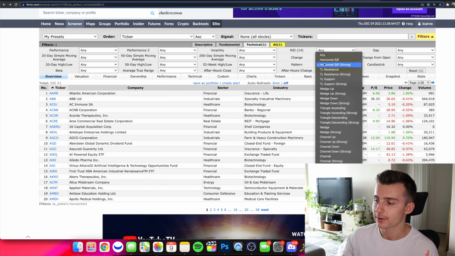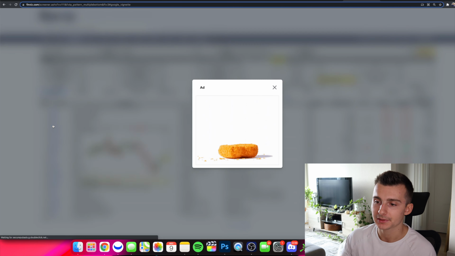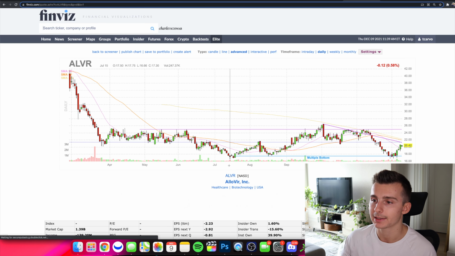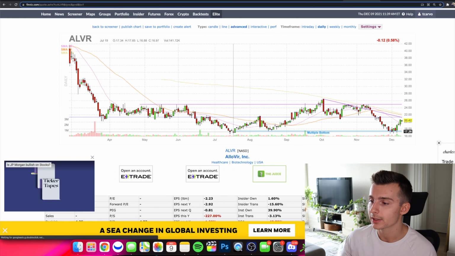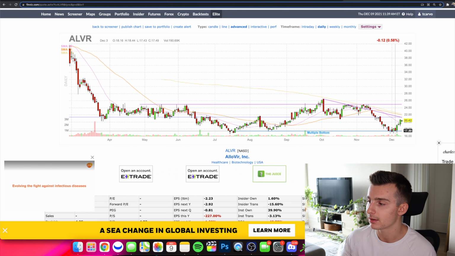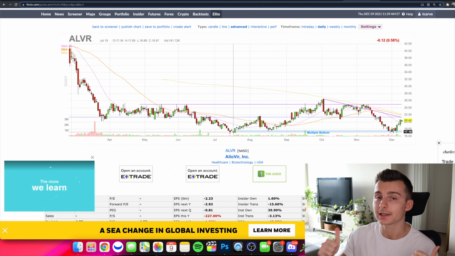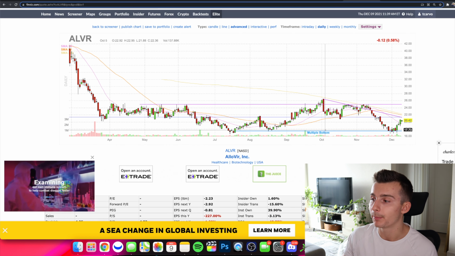I want to look at a couple different patterns. I want to talk about multiple tops and bottoms. So what does that mean? If we go to a multiple bottom or a double bottom, as they say, or a double top, this is actually really useful. If I pull up, let's say this stock right here, we have a multiple bottom indicator right now indicated by FinViz. ALVR is the ticker. We can see that it came down here just under $17 once, twice, and then a third time. That's multiple bottoms, and it's showing us that at those points, that is very strong support. The stock will not go below those levels, and that's indicated by the multiple bottom feature.